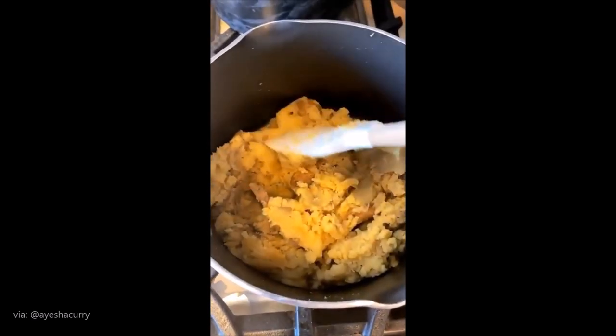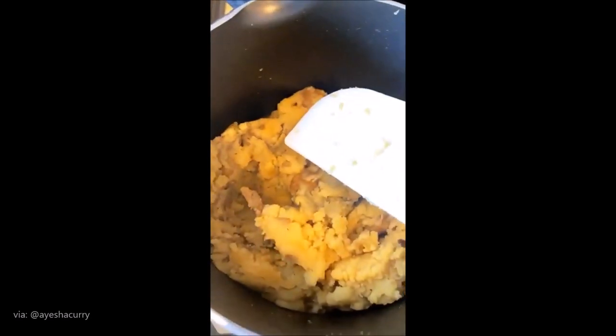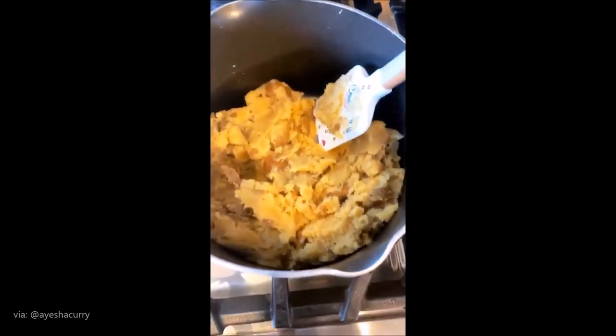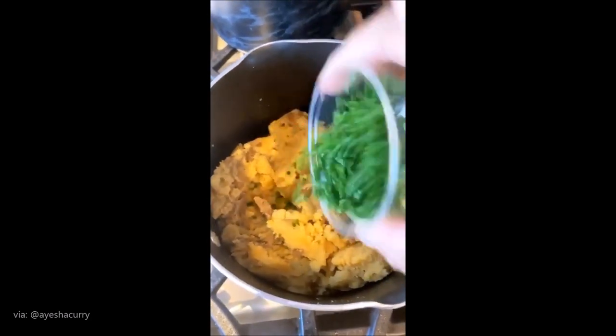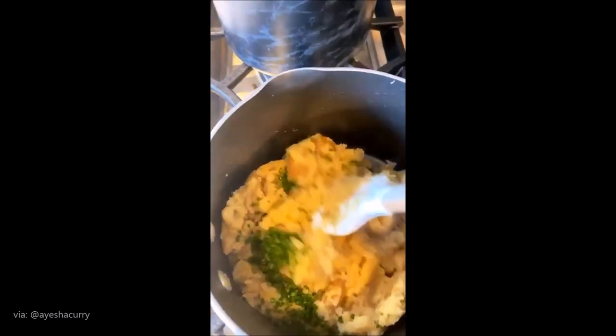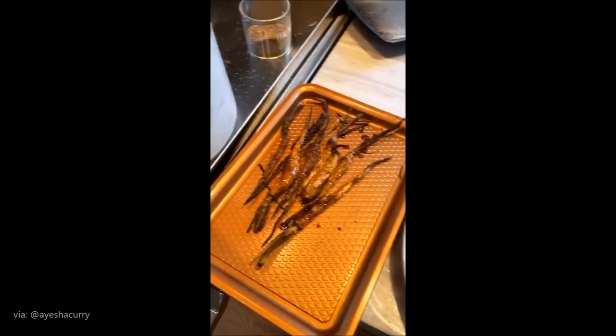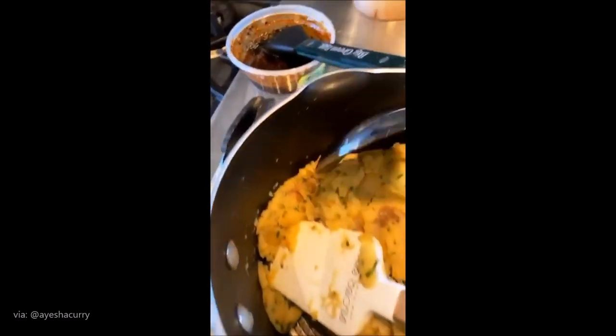Now our chicken's roasting, I'm going to move on to our almost mashed potatoes. These gorgeous mashed potatoes have been cooking in olive oil. We then fork smashed them. I'm going to add in a ton of chive and fold that in. It's going to be delicious, super indulgent. It's almost done so we can move on to the plating.